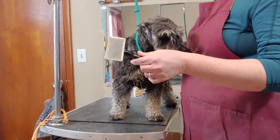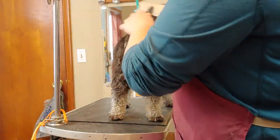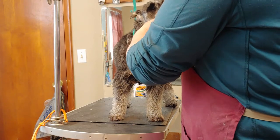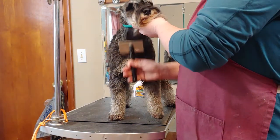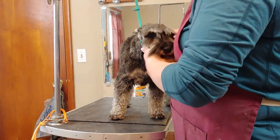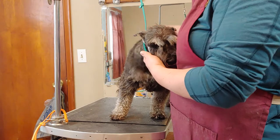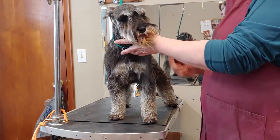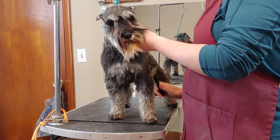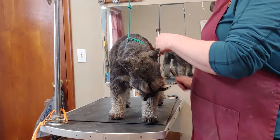I pretty much start with a slicker brush — I'll go through and do a general brush over, and this is probably what a lot of you use. These tines can be pokey, so if you've got a freshly shaved dog they're probably not going to appreciate it on their body. He's in a rolled coat because I'm considering showing him, so he's got quite a bit of coat. It won't bother him as much as if he were freshly shaved, so I can do his body and furnishings with the slicker brush.